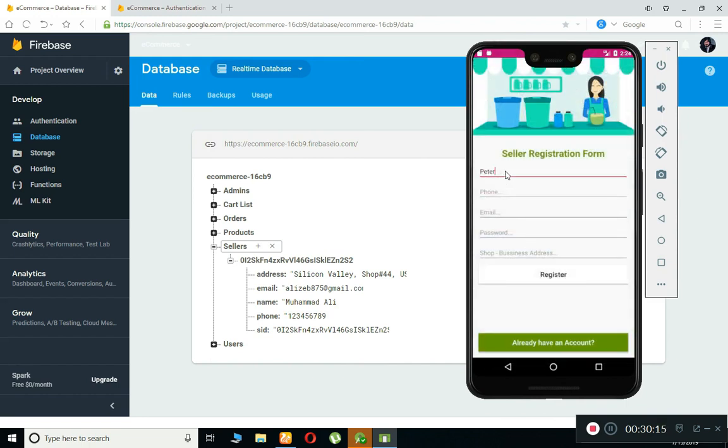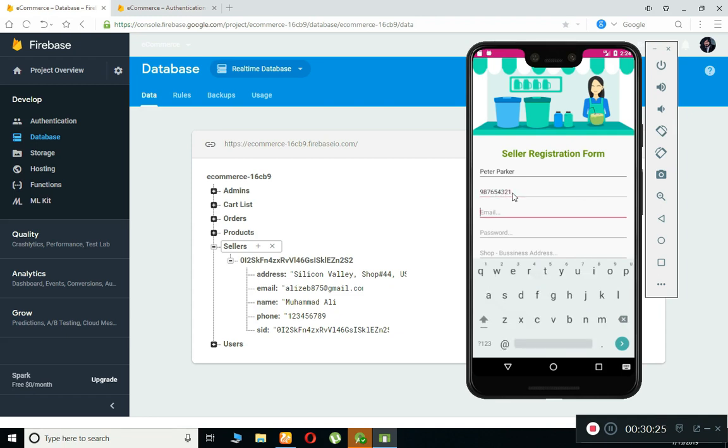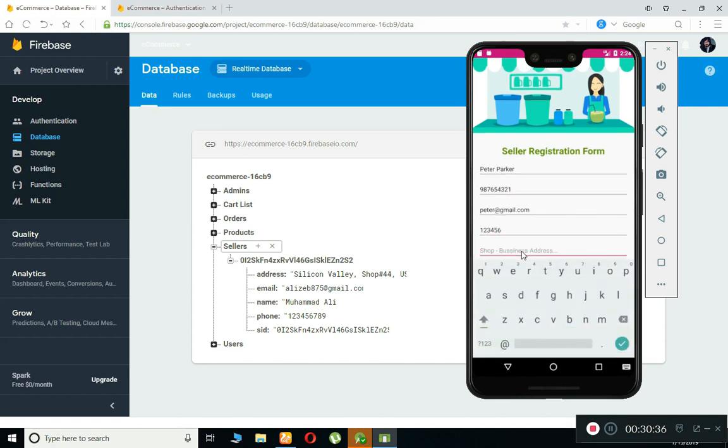So let's say Peter Parker, then phone, let's say 9876, this is the phone number. Then email will be peter@gmail.com, password 123456, and then shop address, so we can say, let's say Paris mega, just give any address randomly just for the testing purposes, okay?